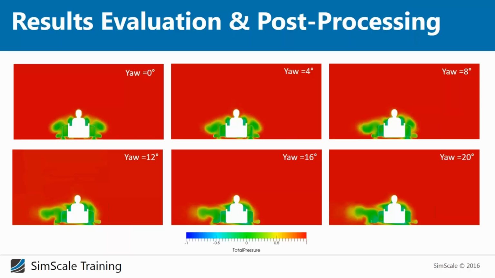Again, some X slices at various yaw angles. Here we have 0, 4, 8, 12, 16, 20 degrees, and one observation is very clear. These green structures are basically the front wheel wakes we have seen propagating. We can see how they change as we increase the yaw angle. The leeward tire wake is propagating outwards, whereas the windward tire wake is climbing up on the bodywork, getting closer to the driver here.